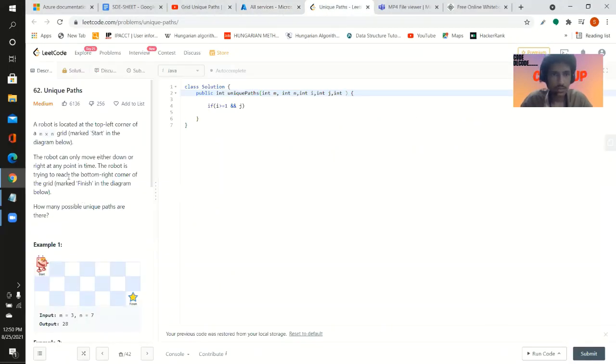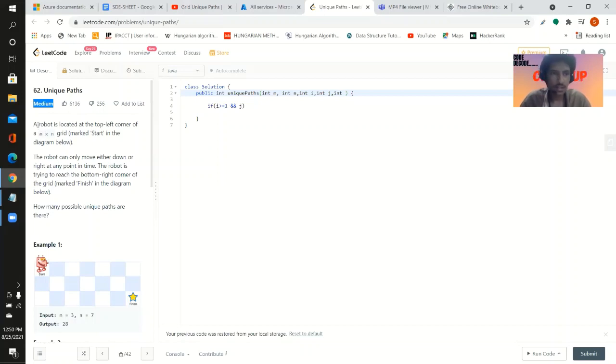So here is the question: unique paths, as I told. Its name is different in different editors and different platforms. In LeetCode, its name is unique paths, and the same type of logic can be used in any interview.